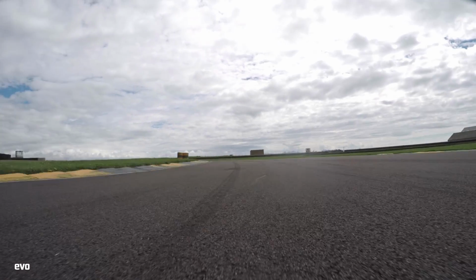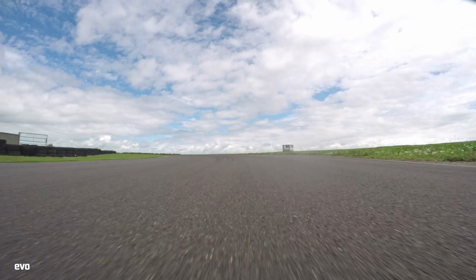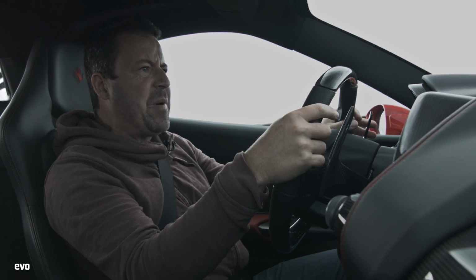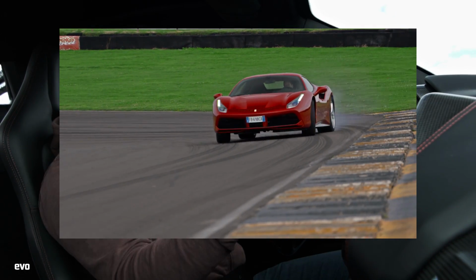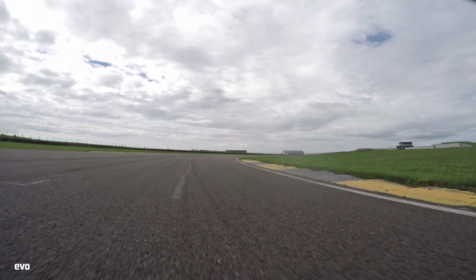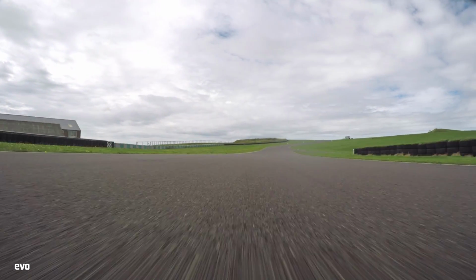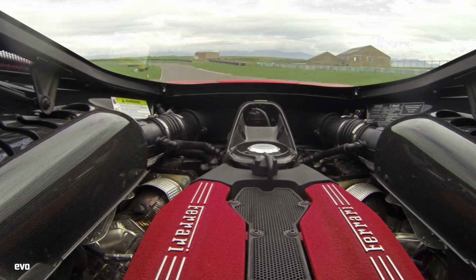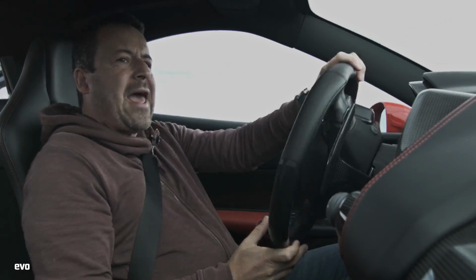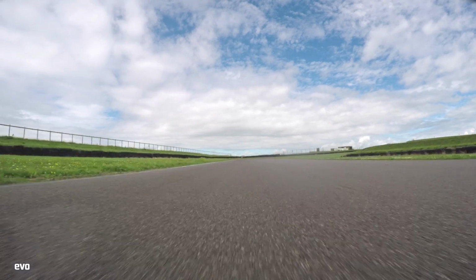When Ferrari said that they were going to turbocharged engines, we were naturally sceptical about what that would mean in terms of how drivable the car would be. But this is so precise. Every minute piece of throttle travel gives you such control over so much power and torque. The response is there. Okay, if you're in a very, very high gear at low revs, there's a split second where you feel it build up some boost, but otherwise it's just electric, the throttle response. And the balance is outrageously exploitable.